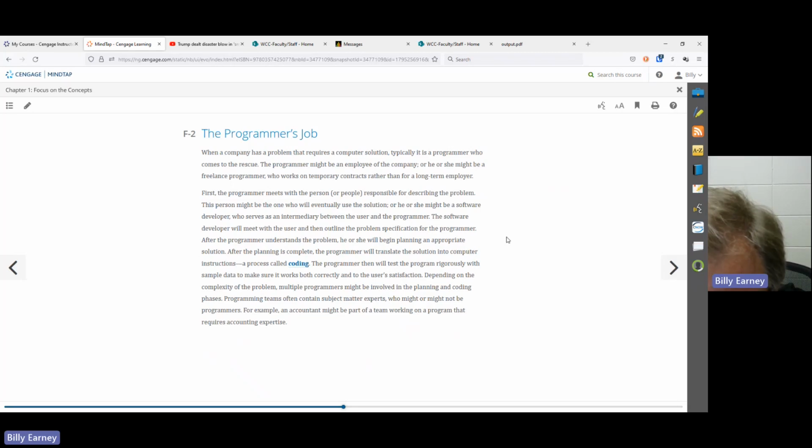If you're really lucky, you'll get a basic description of the problem you're trying to solve, but quite often you'll have to question your customer, or the person that you're writing the program for, to get an idea of what they want. To be honest with you, from my experience, quite often the person that wants you to write a program doesn't really know what they want.